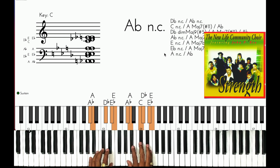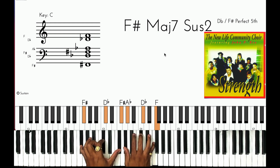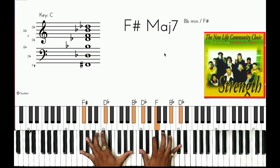So, for the intro, basically do a 2-5-1, with voicing the melody. You can also do it in octaves. Start on a major 7.